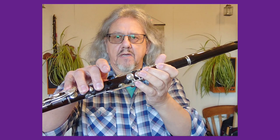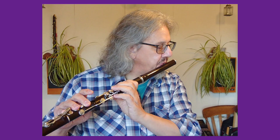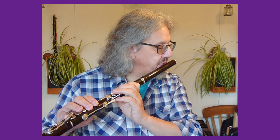It works without the G sharp key. You can hear some difference though. Just brings the pitch up nicely, makes it clearer. Or right, left 1-2, right 1-2 works, but it is a bit sharp.